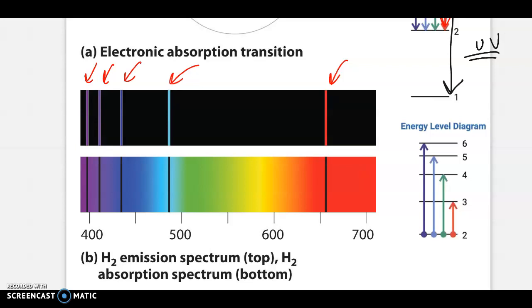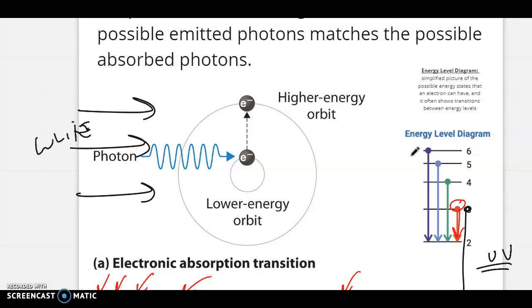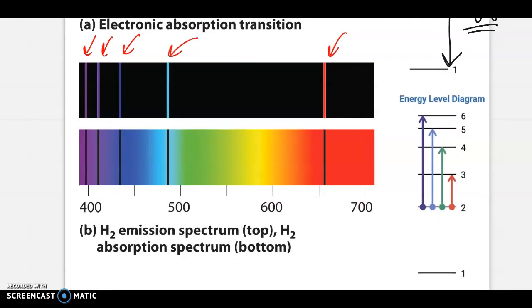So say you took some white light, and you shine it in here, say this was hydrogen. So here comes some white light. Most of that light would just pass right on through, because most of that light's not the right frequency. But you see, the red will be sucked out, and guess what? It's exactly the same kind of red as before. The blue will be gone, that darker blue, these purples, they'll be gone out of there. Why? Because they give the perfect amount of energy to go up to the next energy level. And so there you go.